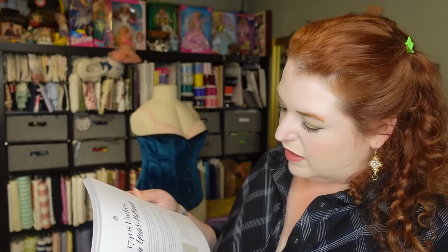Not that any measurements are given in this book, which is kind of the downfall of it. I don't know that chemises are in here at all, so it might be moot. I was hoping maybe we could compare. Yeah, I'm not seeing a chemise in here, so I'll give a quick look past just the table of contents, but I'm not seeing it come up there. So I think that we are out of luck for any comparison there. So I guess I will just have to wait until mine comes out of the wash and I can compare it to my existing chemise.